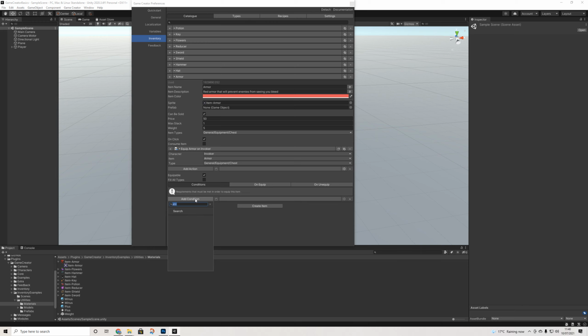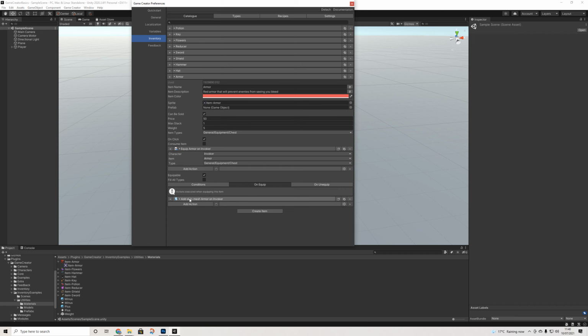And then the condition would be Variable Number, global variable, character level must be at least 5. And that's how you have a condition that you must at least be level 5. Obviously, if you do have the stats module as well, I'd recommend using the stats module rather than a global variable number, because dealing with XP, etc. in experience with global variables is a tiny bit harder, let's just say it like that.